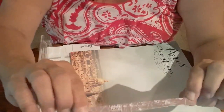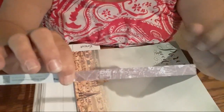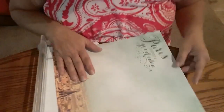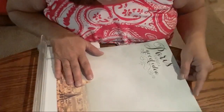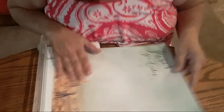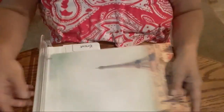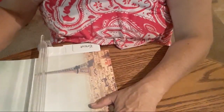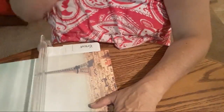Now, I'm not throwing this strip away, because you see this little piece of paper right here? I can use that to make a mixed media card or something like that. So I'm keeping that. So let's see where 5 inches would be on here. Let's turn it around this way. Okay, 5 inches. I would lose half my Eiffel Tower.